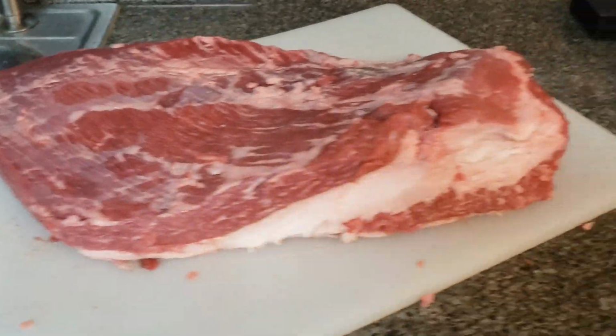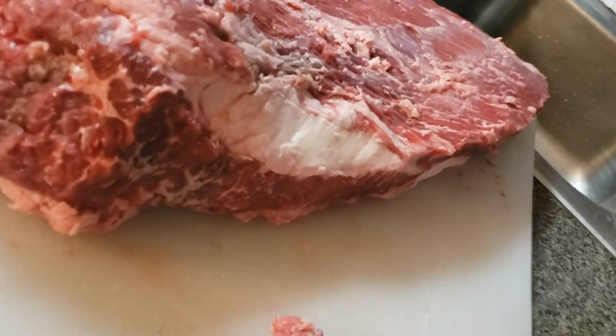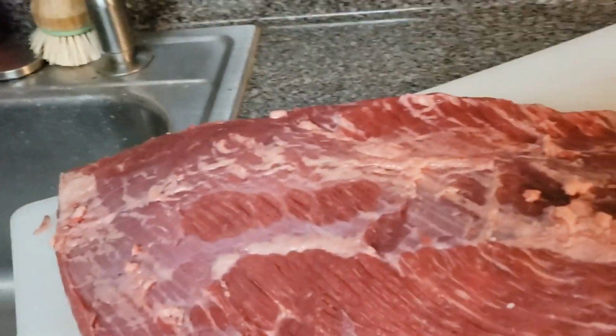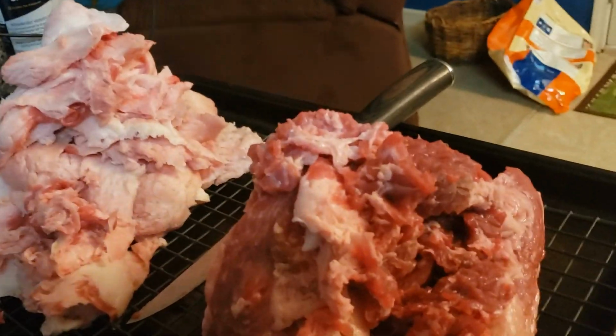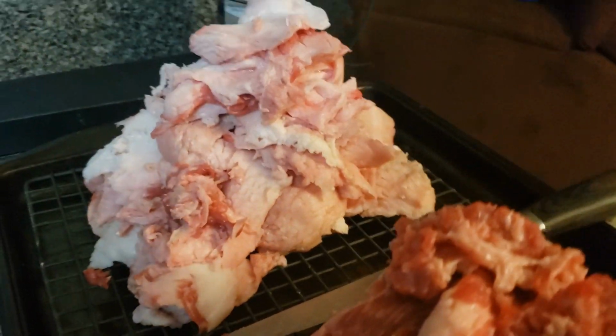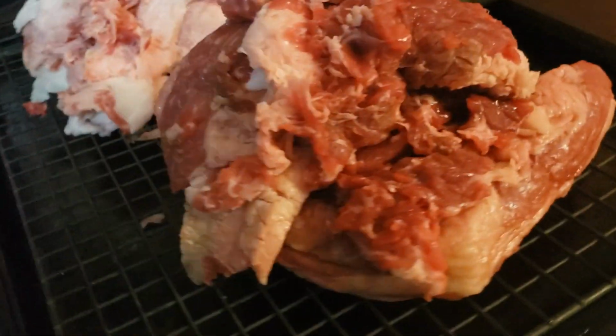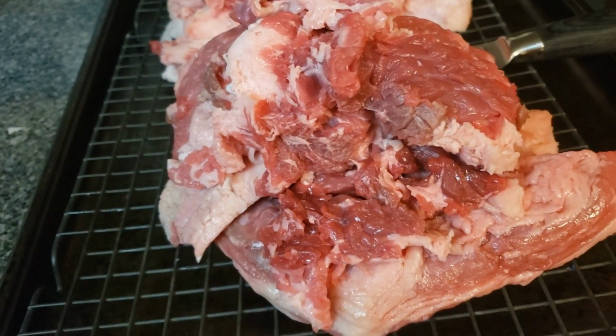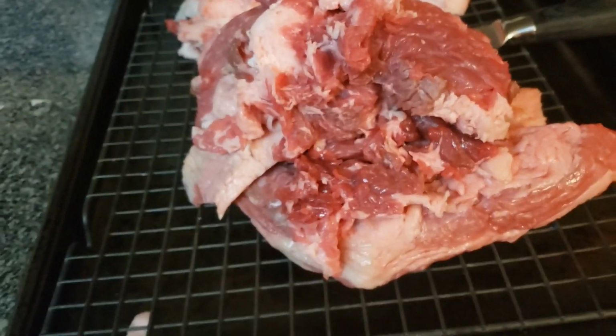Alright, and here we have the trimmed brisket. Get over there. Yup. Get a little aerodynamic shape happening. So hopefully that's going to be how it is. Here we have my trimmings. The fat on this side, I'll probably throw this in the smoker, try to get it into tallow. And these meat trimmings will hopefully go into some sort of chili or something like that.